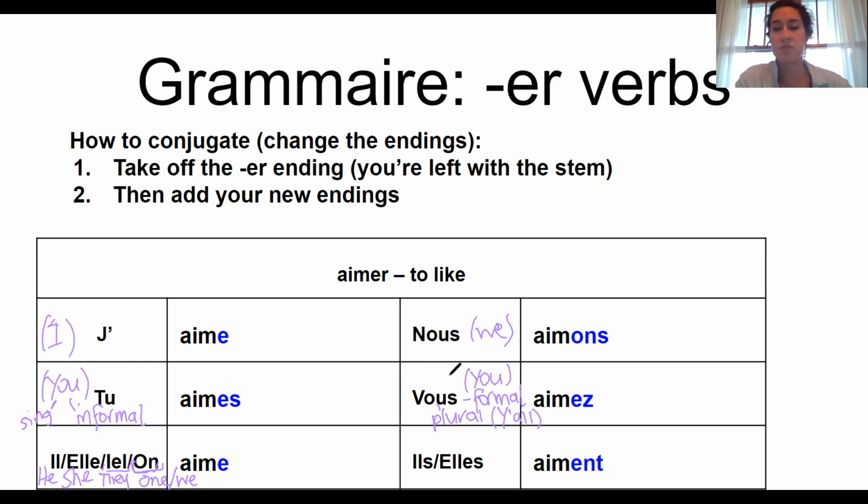So I use this when I'm referring to all of you students at one time, like how are you all doing today? I would use vous. If I'm talking to just one person, how are you doing today? I would use this one. This is probably the biggest difference, is this one right here. I feel like for English people it's hard to get their heads around the fact that there's two ways of saying you.